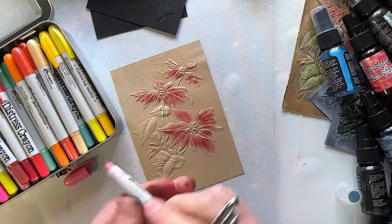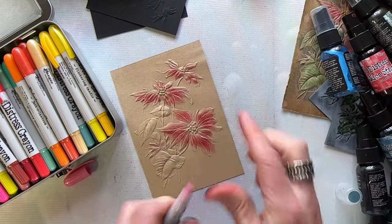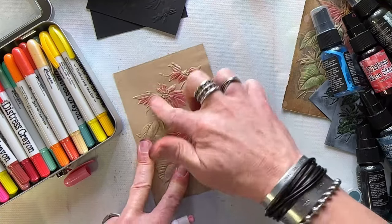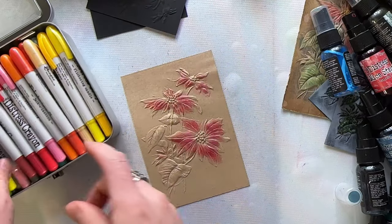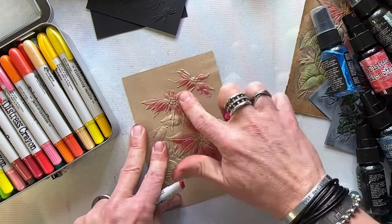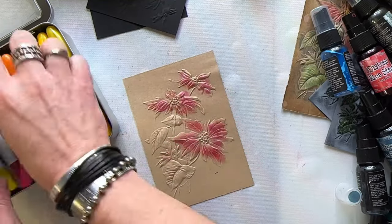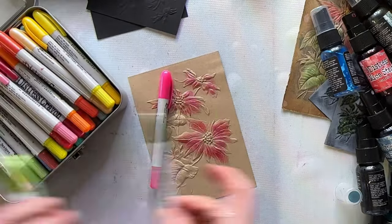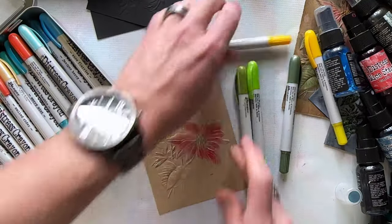Okay, let's go into some winterberry. Oh, winterberry. See, that's okay. It still works. I'm just doing a little highlight of pink. I'll show you exactly what I'm doing. A little highlight of that. And we'll do a little bit of cocktail party because that's a little bit brighter pink. And you could do one color if you want. You do what works. All right, let's dig to the bottom. Let's get some greens. Maybe I'm going to throw in a little specimen. And we'll take some yellow here. Okay.